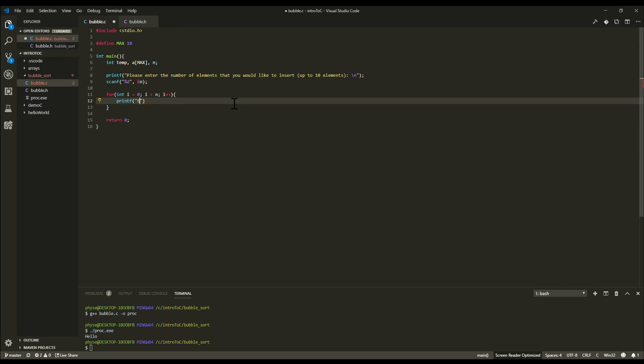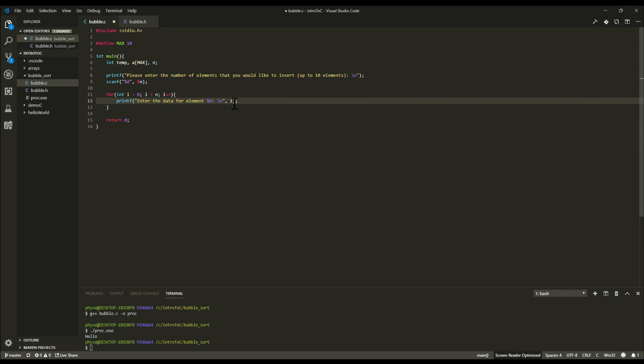So printf, "enter the data for element %d". We want to enter the data for element 1, 2, 3, 4, all the way up until n. So we're going to pass in i.